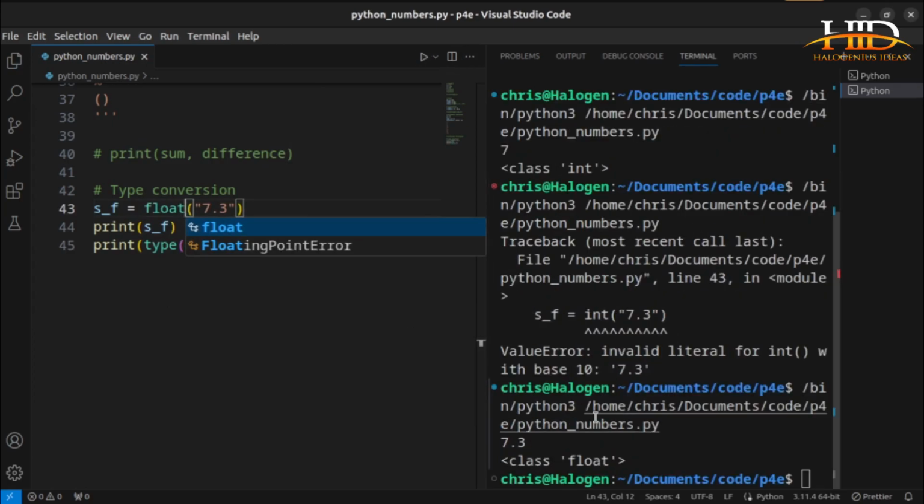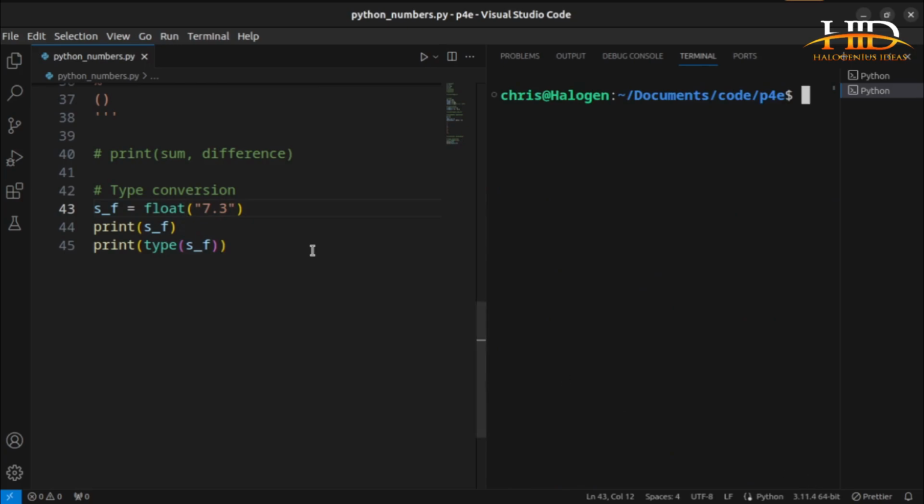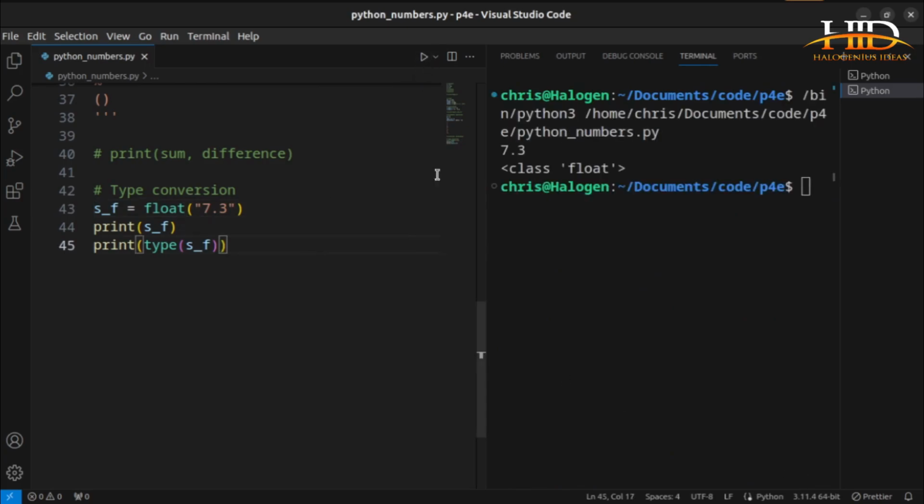Let me clear my terminal so I can run this again. So you can see 7.3 and it's giving me a float. You can see that I tried using an integer the other time. It won't work because this is not a set of characters that make up an integer, so it will give me errors. I can only convert it to a float.